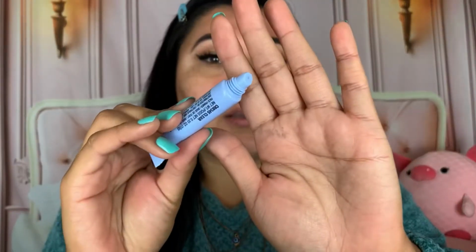But let me show you, the applicator is the same as the eyeshadow primer, and it is a little baby tube as well. So I'm gonna go ahead. Oh, it feels really cooling upon first application. And I forgot to mention, a little bit goes a long way, so I honestly overdid it just a bit. Feels like water. It's so cooling, and it definitely does sink into the skin. It doesn't sit on top of it. It's already on the skin or in the skin because it's not moving. I can't feel it anymore.